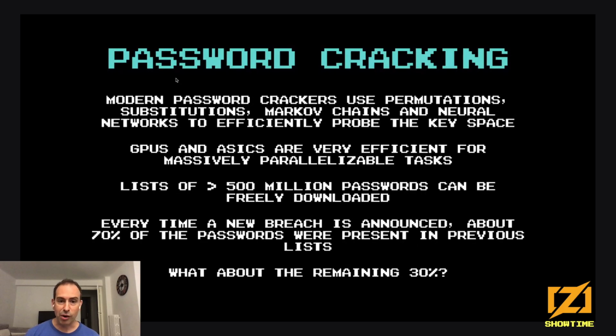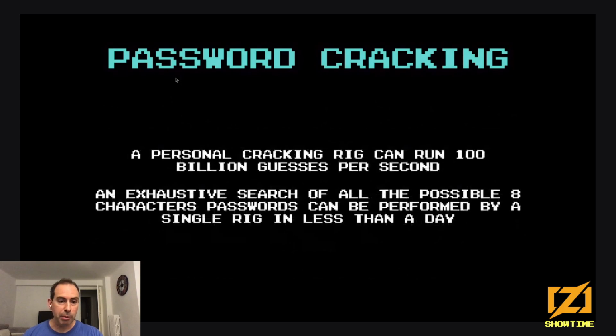You can find a lot of passwords from previous leaks. They can be freely downloaded everywhere. And people like to reuse passwords. So if a password has been recovered, you can be sure that everybody's going to try this password on different websites, and it's going to have more than one match. So what about the remaining 30%? Well, same thing. You can compute hashes really, really quickly these days.